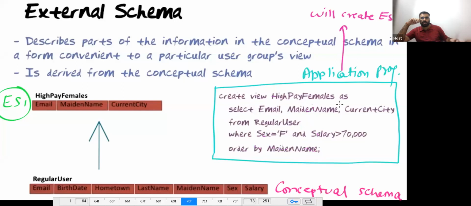Yes, views are temporary. When you say views are temporary, what does it mean? Nikhil, what does it mean? Remember, a view is basically a program. If you don't want this program, you can delete it. No, Nikhil, you are not understanding what a view is. A view is basically this program. This program is the view.